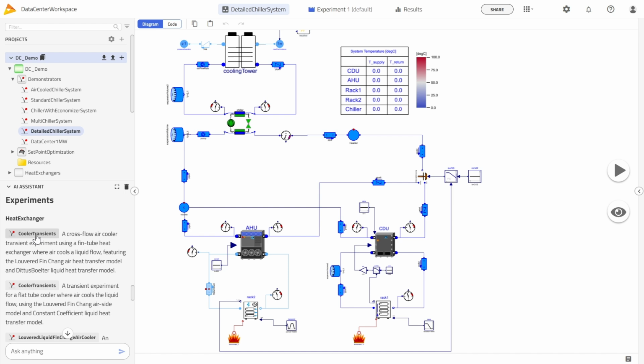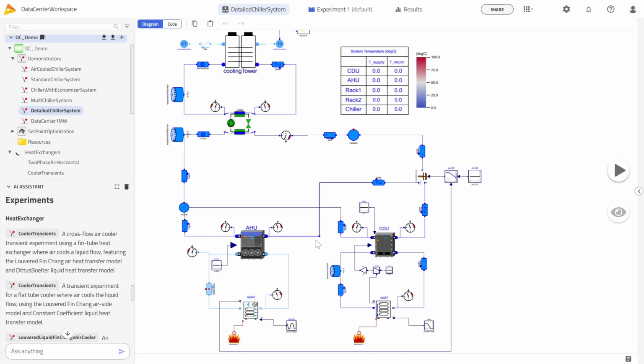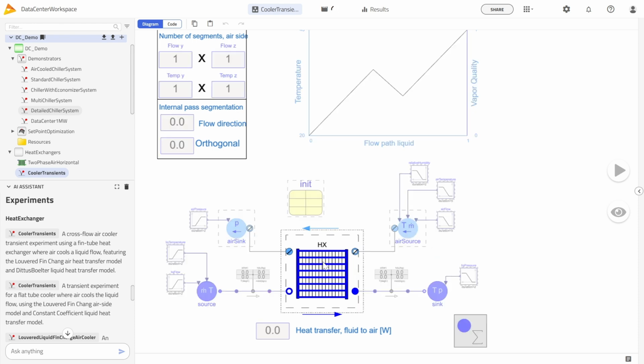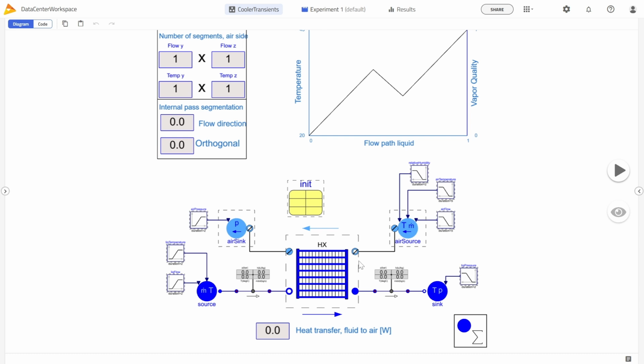What I can do is right click on the model, click on duplicate to, give it a name, add my package or the path where the model is stored, and click on duplicate. Now I can go to this model and start parameterizing the component, change the boundary conditions, and run the simulations.